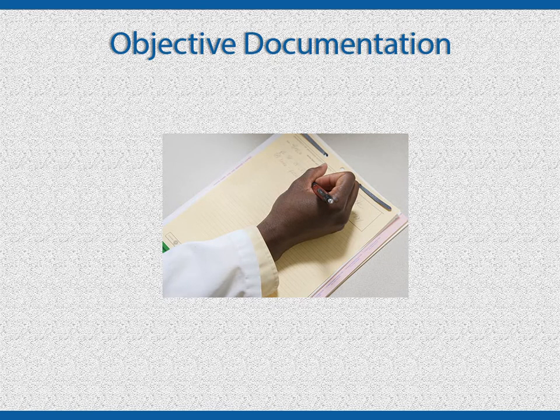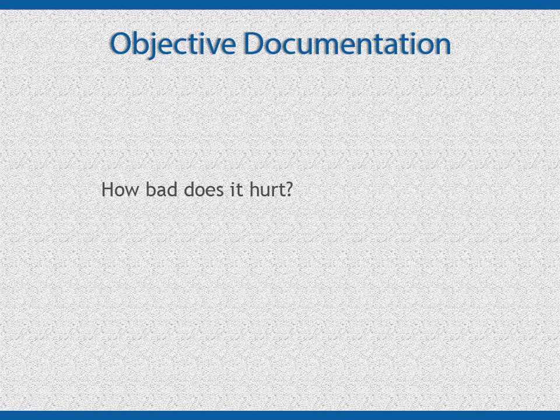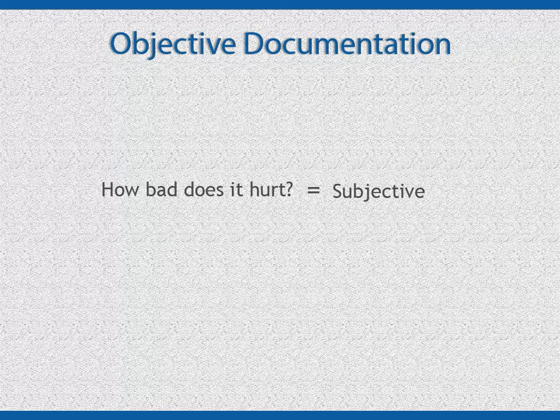It is fairly straightforward when you are documenting your observations. However, it can get a bit tricky if you are writing about some things that someone tells you in response to a question. For instance, if you ask the individual you are caring for, "How bad does it hurt?" his answer would be subjective because it is based on how he's feeling. If he or she is stoic, they may not say it hurts, but you see bruising, swelling, and they wince or pull back when you touch the affected area.